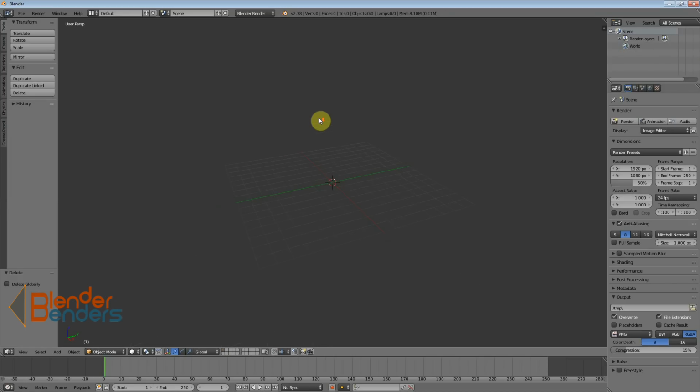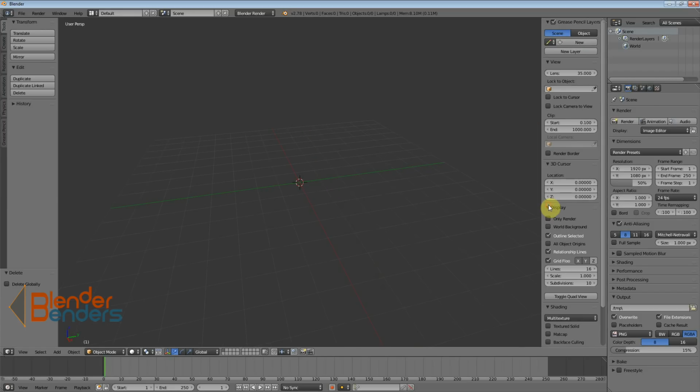Okay, so what do we have here? We have a grid, and you'll see we've got a red and a green axis, and I believe if we go onto display, we can also show a Z-axis. I turn that off by default because Z is straight up, straight down.